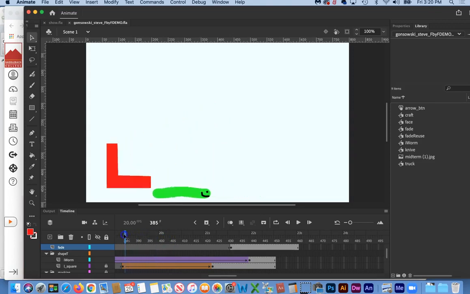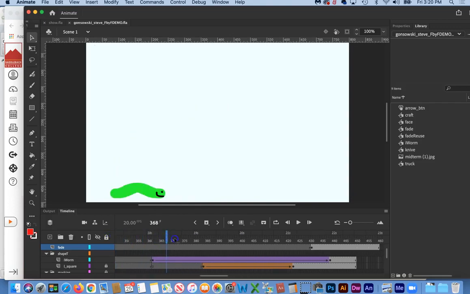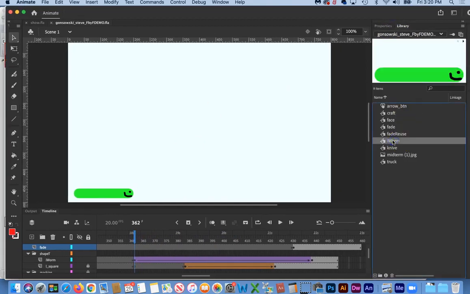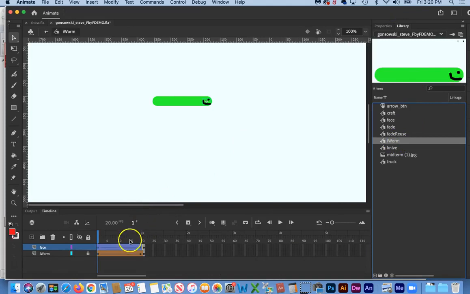And if we were frame by frame animating and we had done all this work, that would be a problem. But it's so easy when you work with symbols. All we have to do is go into the symbol, analyze it, and fix it. So we're going to go into our library, bring up the inchworm, double click. And so what we're missing is, instead of going right from there and cycling back to the beginning and falling down, that inchworm needs to go down a little smoother.